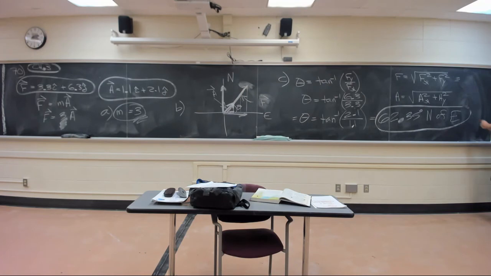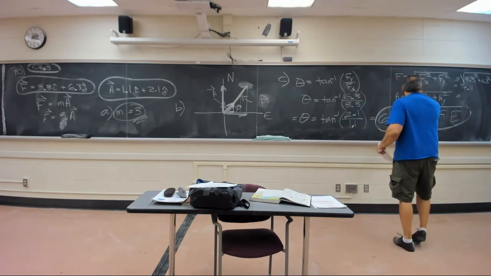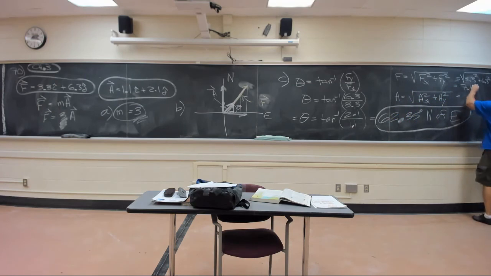The way it's going to work now, you can play this a whole bunch of ways. You could put the 3.3 as the size of F in the X direction, and 6.3 as the size of F in the Y direction. At the end of the day, that comes out to 7.11, with the same directions, guys, with the same theta. Theta being this, 7.11 for this guy. And this, of course, is the direction that you'd put up here. You can see that's the answer. So there's the size, there's the direction.